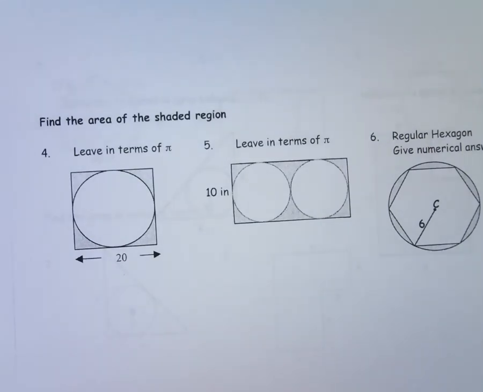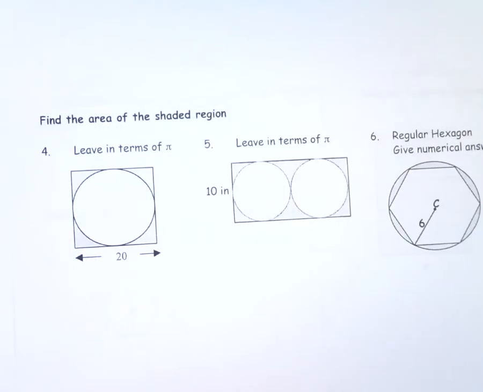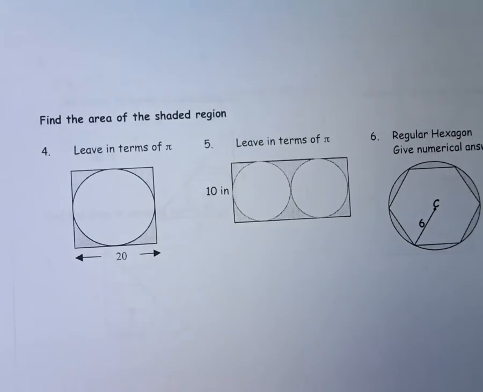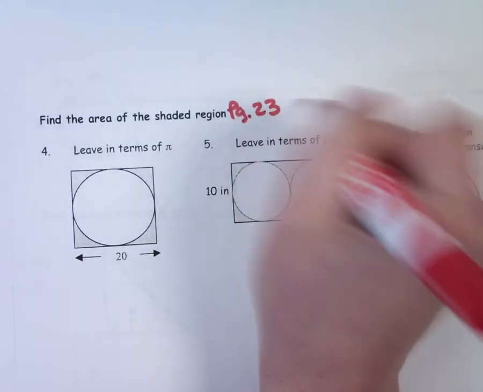Okay, we're going to go over a few more problems from this lesson, and hopefully with just a little more explanation on a few more problems, you will feel good, feel comfortable with this lesson. It is a little bit of a doozy. Okay, number 4. And I am on page 23 of the packet.